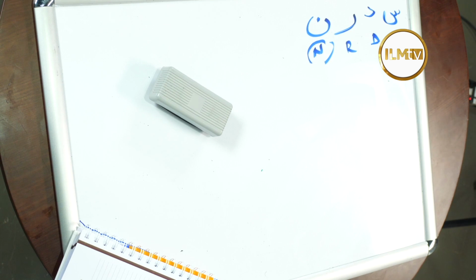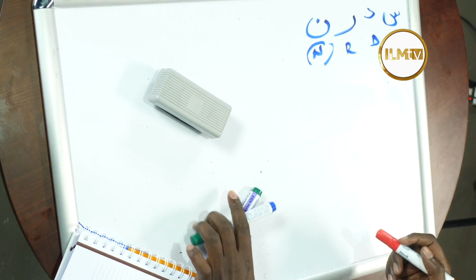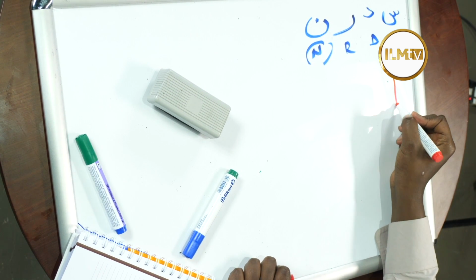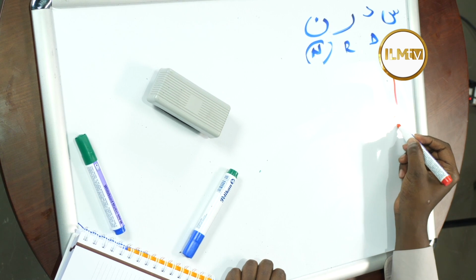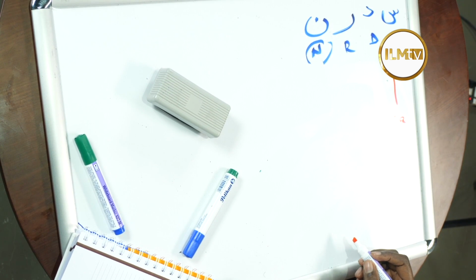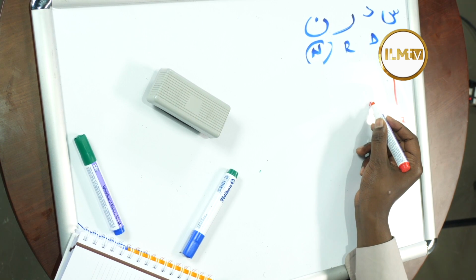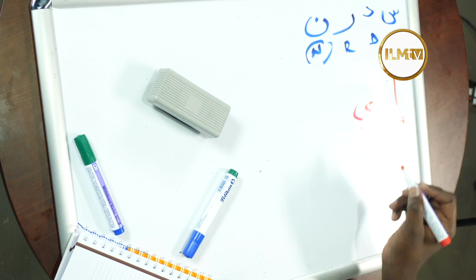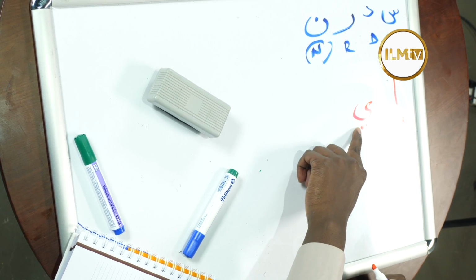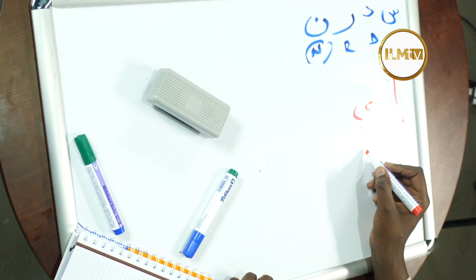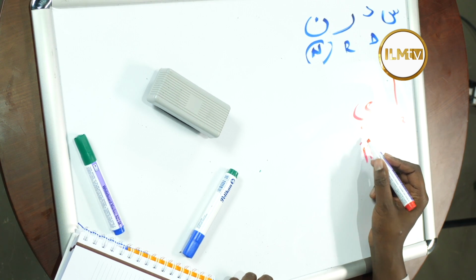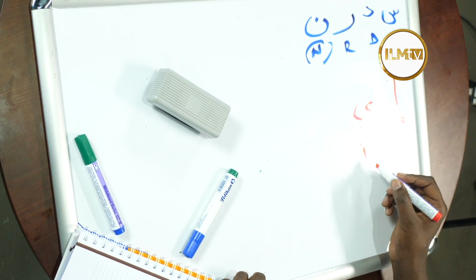So now, let us introduce the other vowels. We have the first vowel, A. We read it A. Now we introduce another vowel, E. This vowel E is written this way, with 2 dots underneath. It makes it easier to remember. It's like 2 eyes with 2 dots. E.